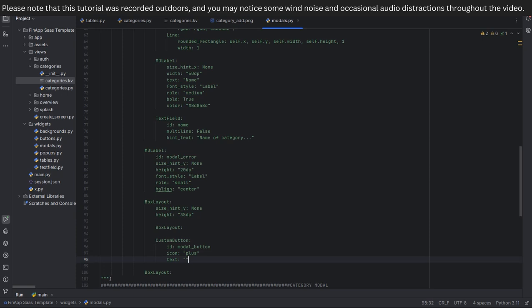Text going to be add. Size x, set it to none, and our width we're gonna set it to 100 display pixels.